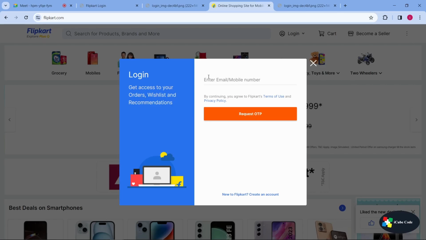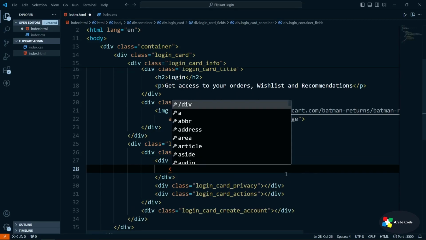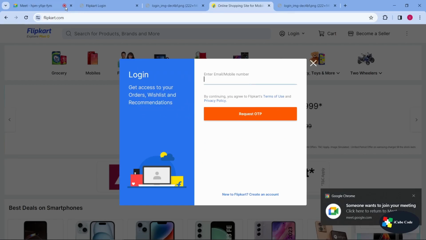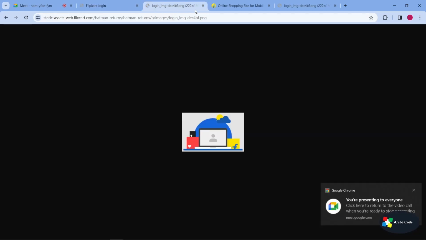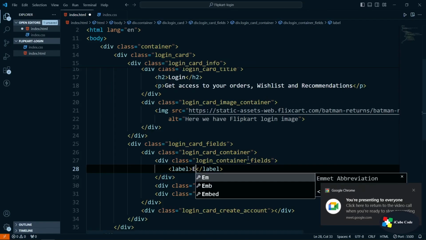In the first div we have the label and the text box. Let's fill it up with the label, and what they are saying is: enter email / mobile number.